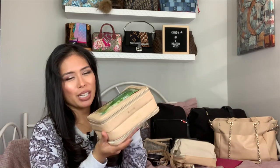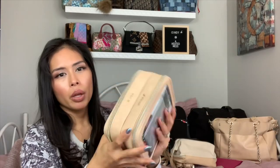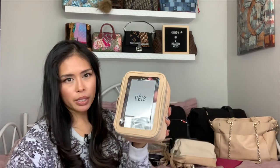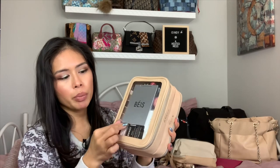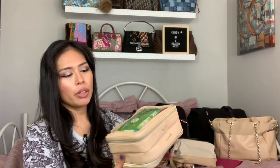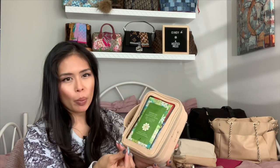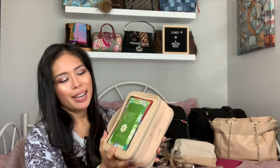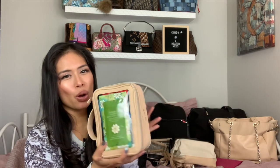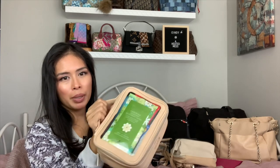The on-the-go essentials case is my new favorite travel buddy because it has two compartments: 'Let's Go' and 'We're Here.' In the 'We're Here' compartment I keep my bare essentials makeup for putting a face on after a long flight, and it has a smaller mirror similar to the cosmetic case. In the 'Let's Go' compartment I have face masks, eye gels, a sheet mask, Pacifica underarm wipes, and wet wipes — just what you need for your flight. It has a little handle so you can bring it to the bathroom on the plane. The cosmetic case, on-the-go essentials case, and dop kit are tied for number four.